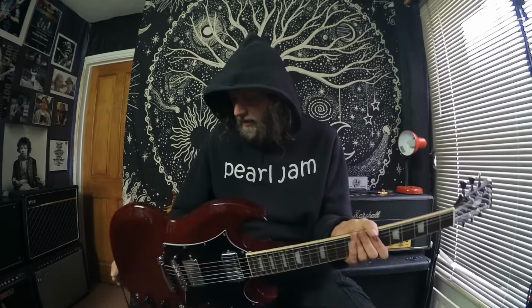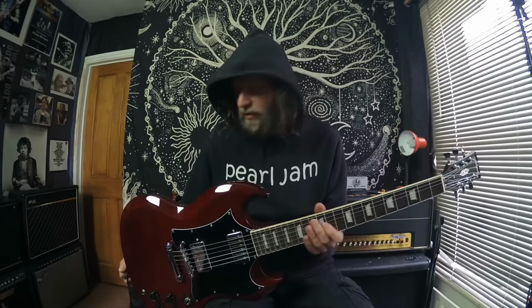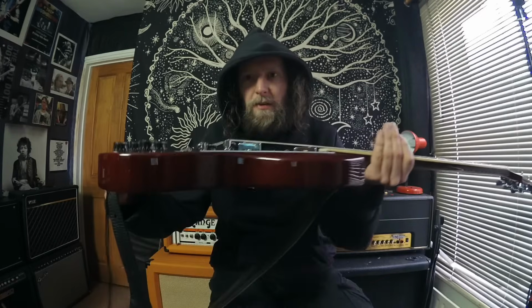Another thing that I really, really love is this SG is a lot fatter than normal SGs. It's actually really heavy. This guitar is really heavy. I would say it's upwards of 8.5 pounds. And the really cool thing about that is there's no headstock dive. And also, if you get a really good strap, you don't feel the weight. It's not heavy once it's on a good strap.